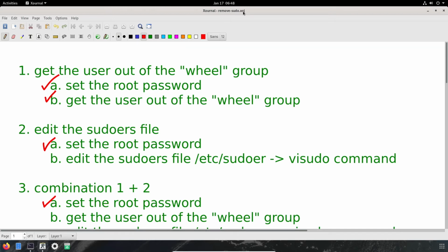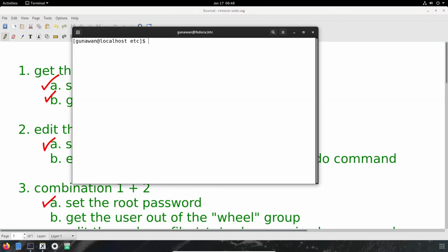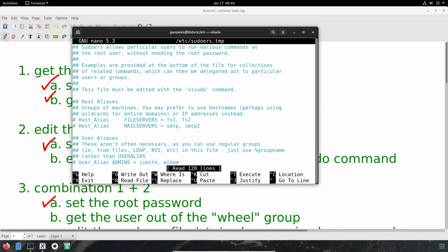Open your terminal. To execute the visudo command, you need to be root because you are no longer in the wheel group, so you need to switch to the root user. Visudo, enter.